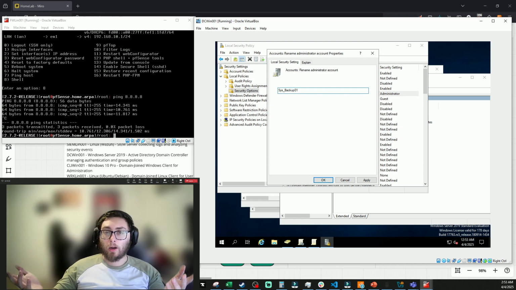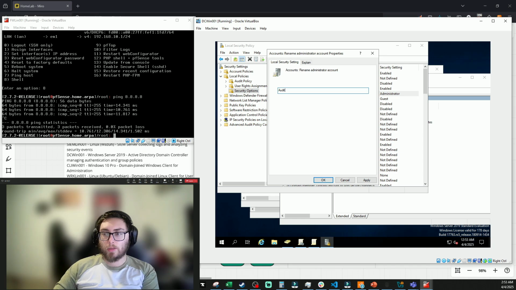That would let our administrators know that if we have a need to use a backdoor into the system, because that's essentially what the built-in administrator is, we want to use a name like sysbackup. Now, of course, you want this step to be documented so that in future use cases, whenever you do need to utilize a backdoor or a break glass account, you can do so.